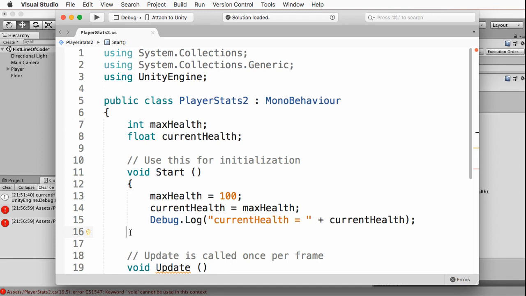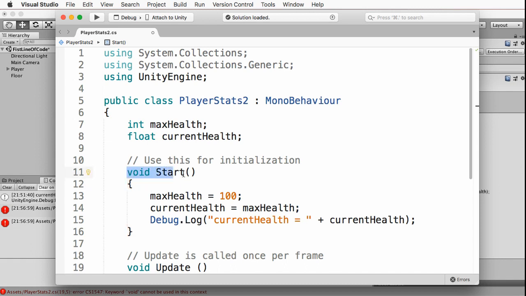So what's happening is the bracket that used to be there tells the computer that we have reached the end of our start method. So here we are telling the computer that we're going to start the definition of this method, and here is where the actual definitions start.